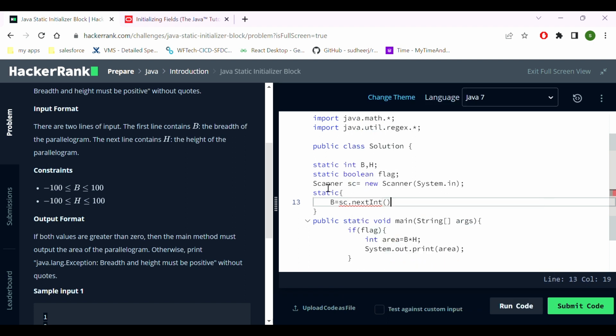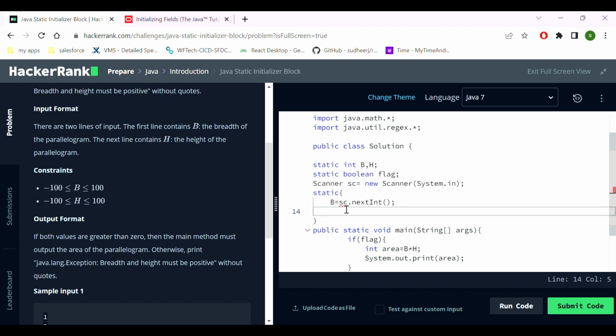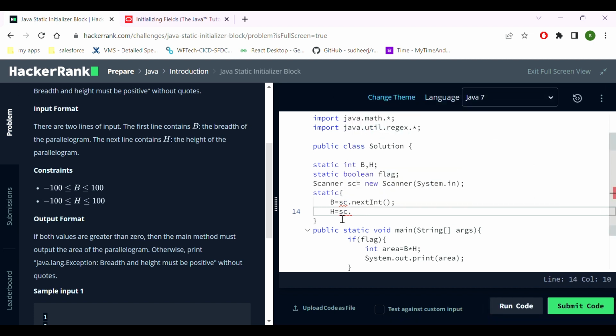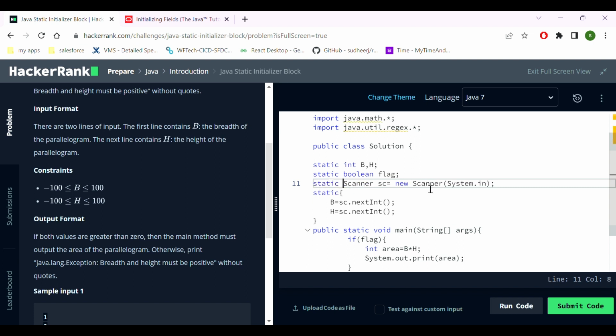Because it is an integer, we have to use the nextInt function. After that, h equals sc.nextInt(), same. Yes, here it says cannot make static reference to non-static variable. They are stating that sc is not static, so we have to mention it as static, so that it becomes a static variable and we can have that reference.